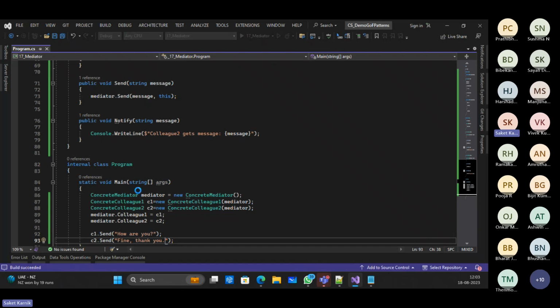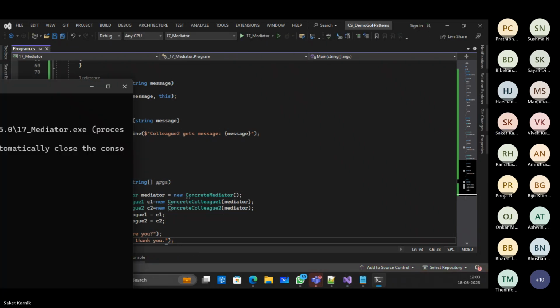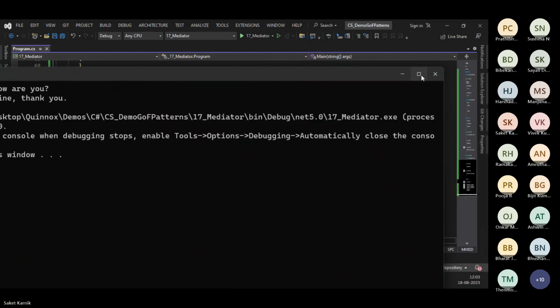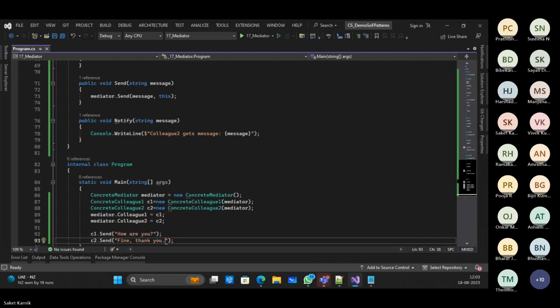It's a mediator which knows both of them. C1 has sent the message, how are you? Colleague 2 received it. C2 has sent the message, fine, thank you. Colleague 1 receives it. Yes?